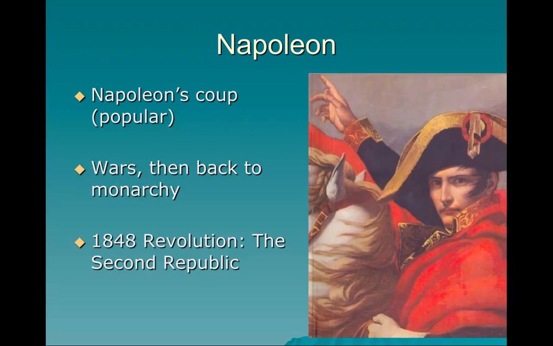Now, given the recent negative and violent experience with revolution, why might we have expected to see the revolts of 1830, which led to a constitutional monarchy, and then 1848, which led to this democratic revolution again? So a couple of things to think about are ideational reasons and institutional reasons. So why don't you think about those, ideational and institutional reasons?